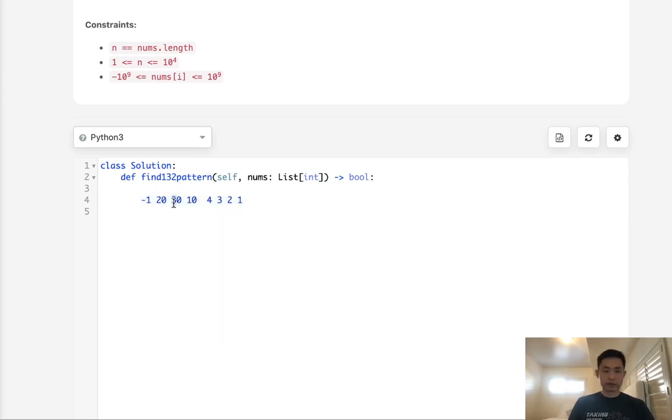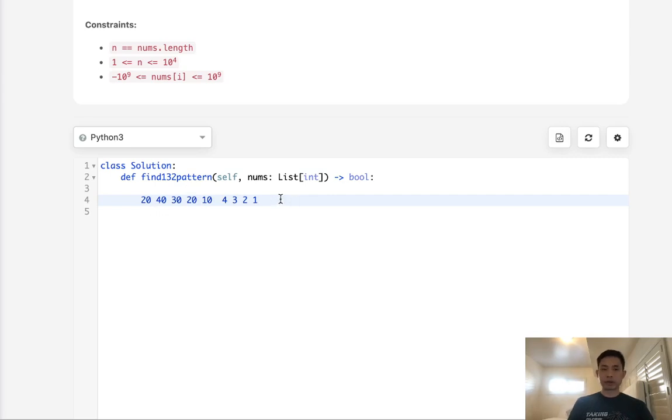Something like this, it just suddenly went out of range like this. Actually then these all become decreasing order like this. So again, if this were to happen, we can just store the greatest number that we've seen so far in this decreasing pattern. As soon as we find one that's less than that, like say we found 20, then we've found our pattern, right? 2, 4, 3, that's the pattern.